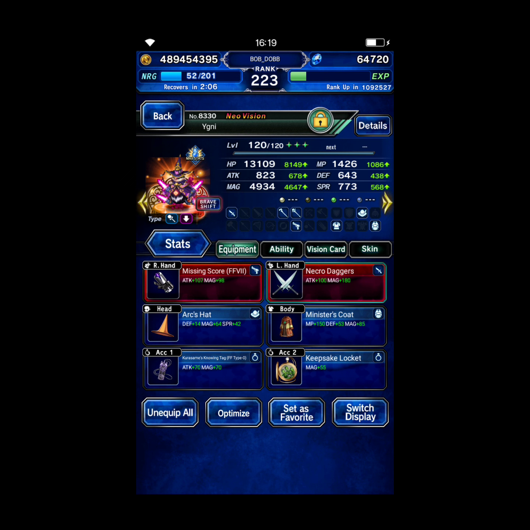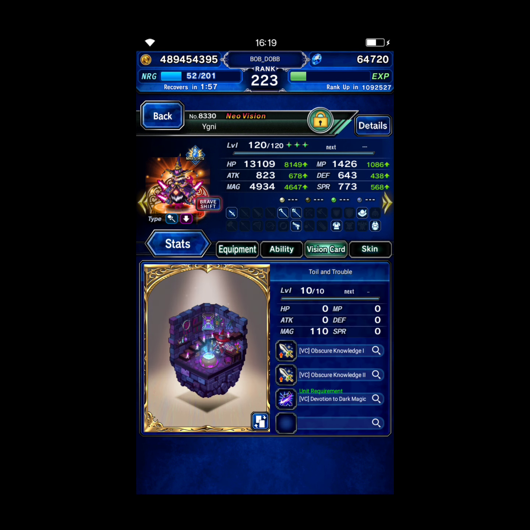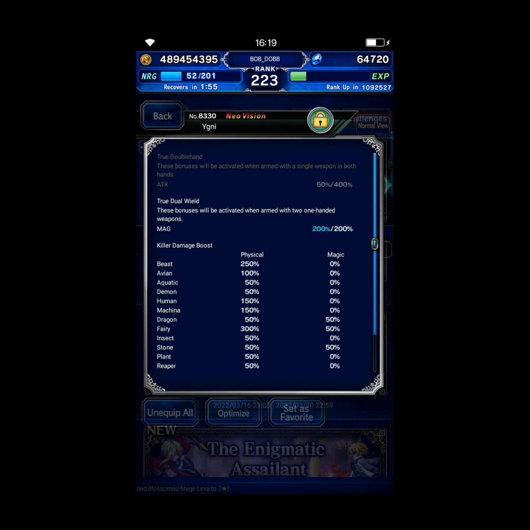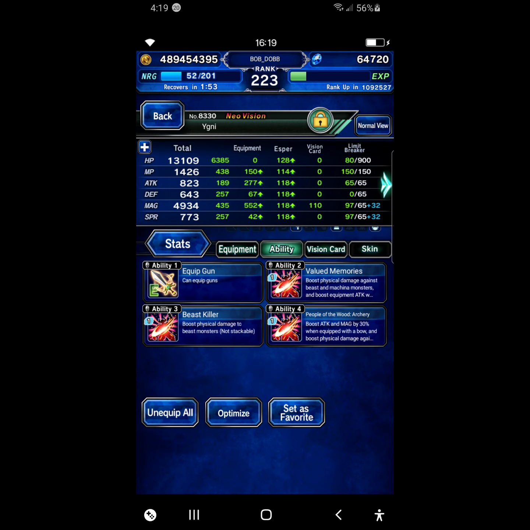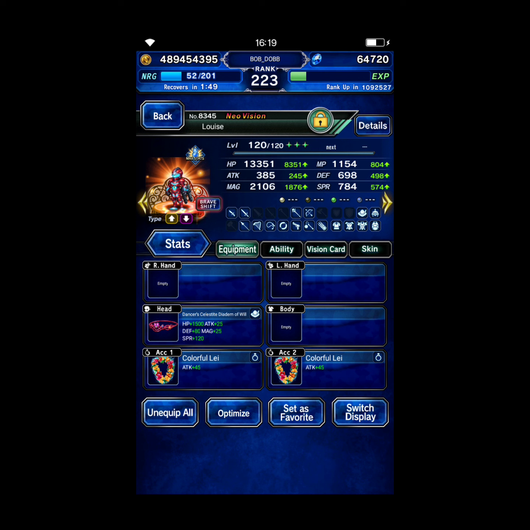Chainer. He actually does a decent amount of damage here. So gun to take advantage of Louise's gun imperil. And lots of beast killer, his own card. So 250 beast. And Louise, passive provoke evading.